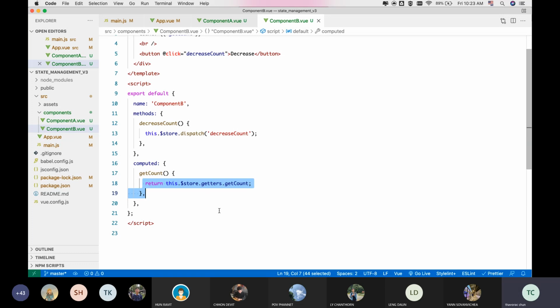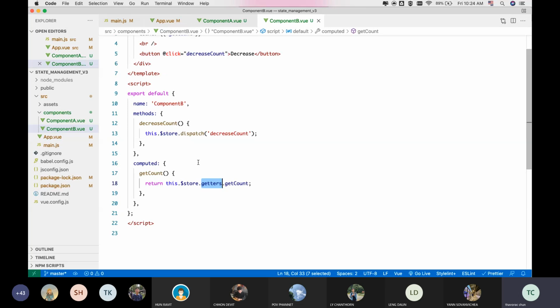It's just a recommendation. Instead, you can still access the mutation like what we have done by calling the commit function, or you can access the state directly. It's just that this way is the recommendation. It doesn't mean that you need to follow this, but it's good practice.